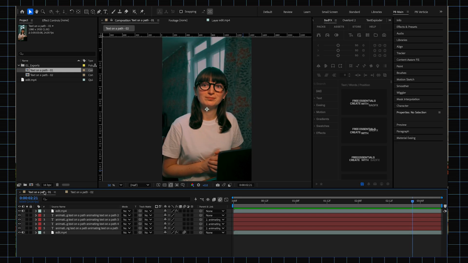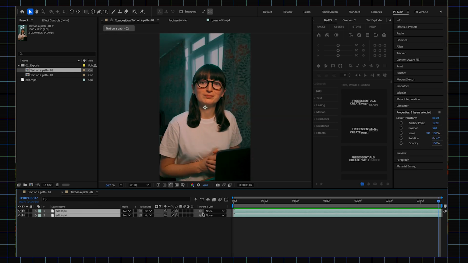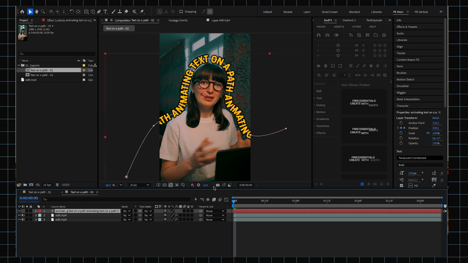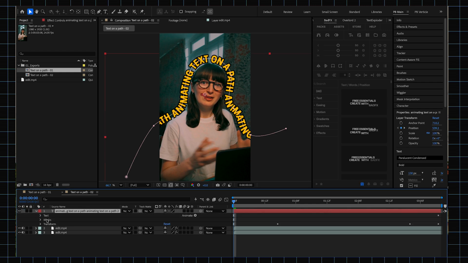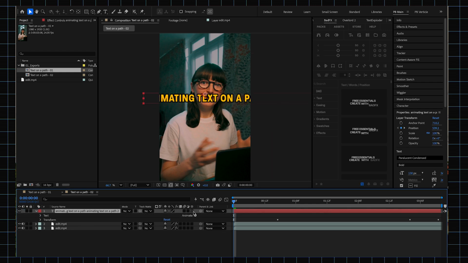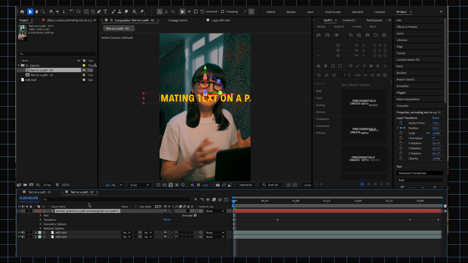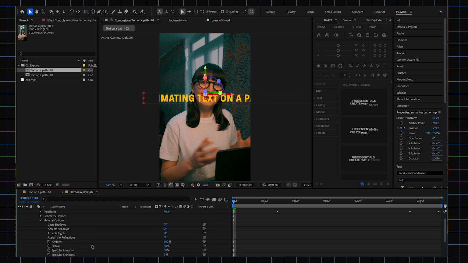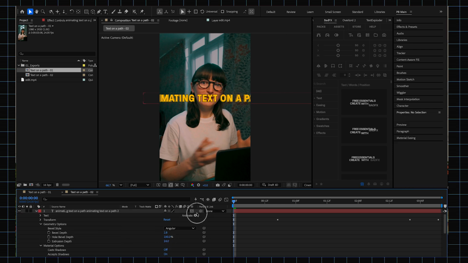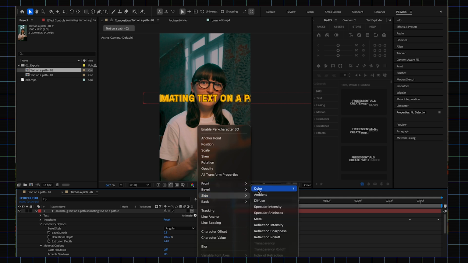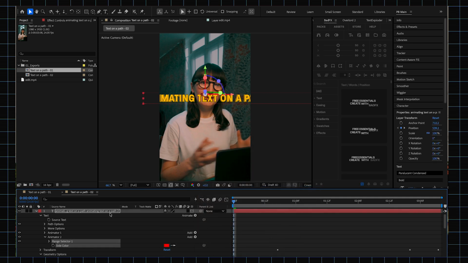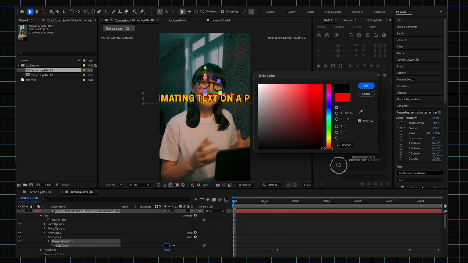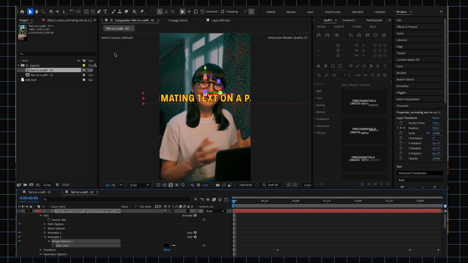So this is the 3D technique to get your text on a path, and basically I'm just going to copy my text over and delete the mask path and restart it by toggling the 3D layer, and I'm in the Cinema 4D renderer on this one. And I'm just going to go to geometry options and add a bevel style to give like a stroke edge, and then also add some depth to my layers because we're in 3D, we might as well. And then just animate side color and RGB. I make mine black. Again, do whatever you want here.